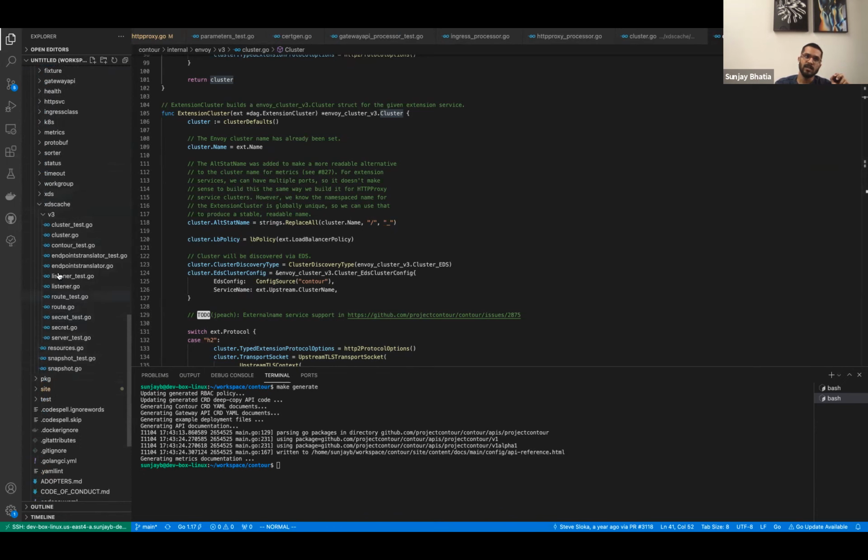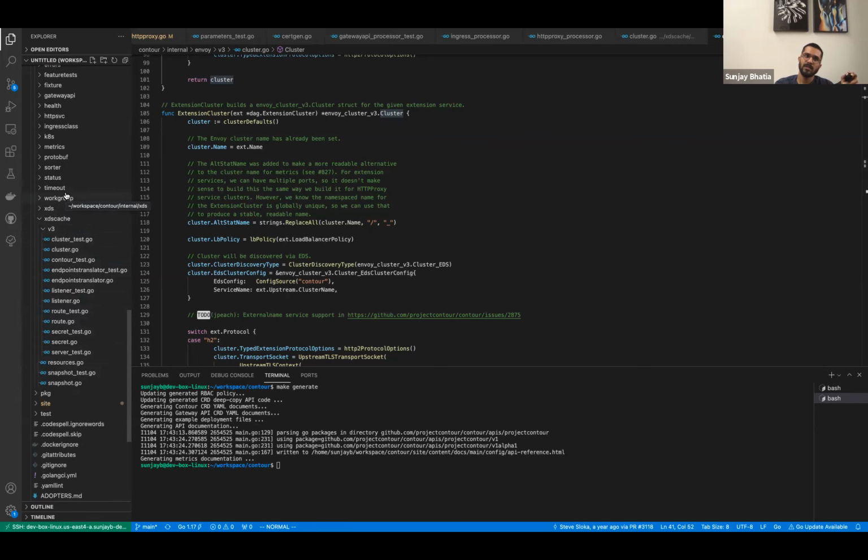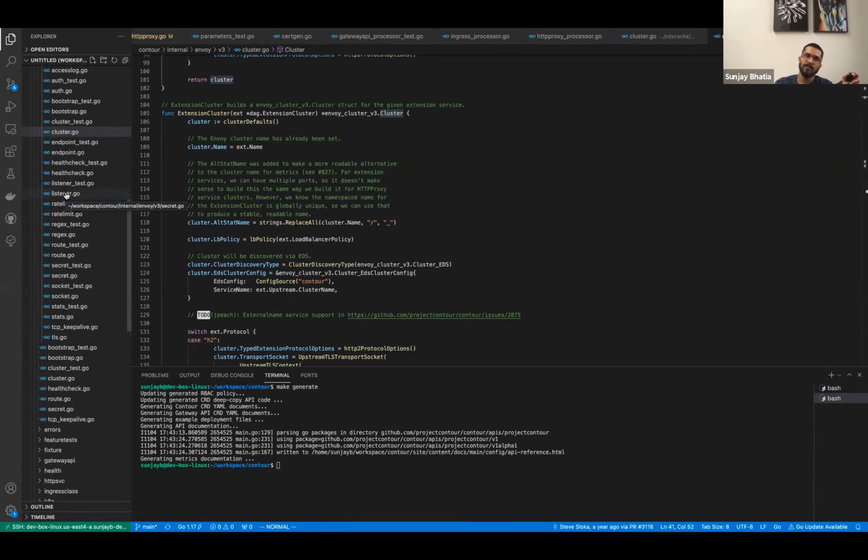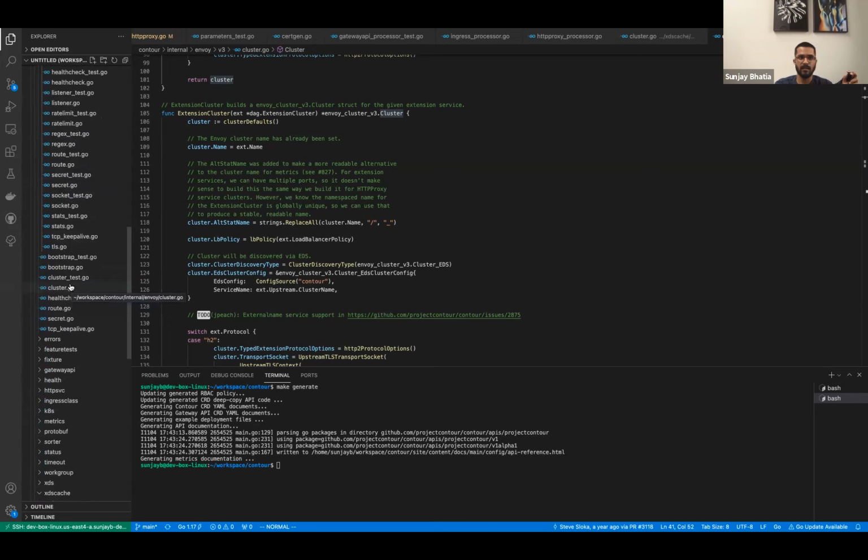The XDS cache package you probably won't have to touch, I don't think. Someone please correct me if I'm wrong.